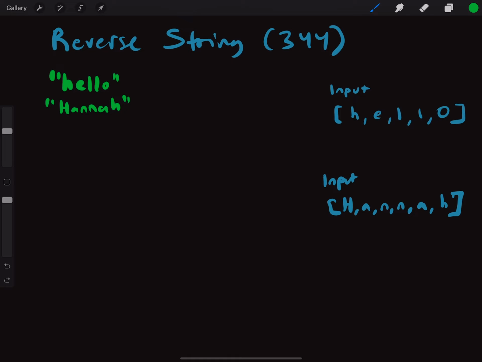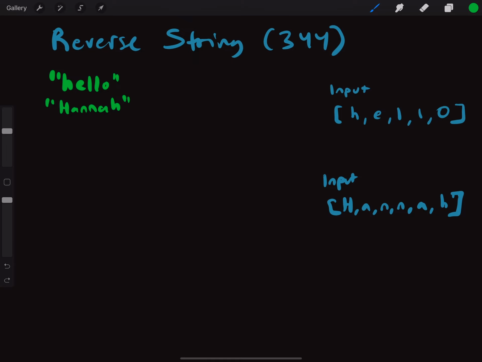Simply put, when we think of a string as a data structure, we can think about it almost as if it can be broken up into small parts. A string is essentially just a sequence of characters or an array of characters, if you want to think about it in programming terms. The great thing about this problem is that we don't have to convert a normal string into a list or an array of characters. That would involve an extra step. The input is already an array of characters, or a list of characters in Python.